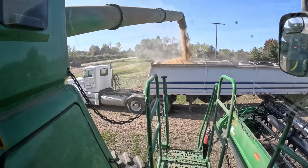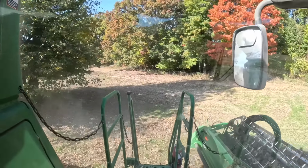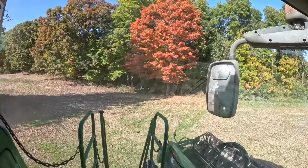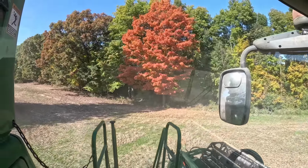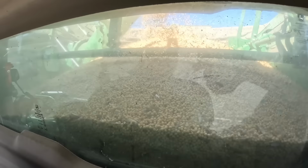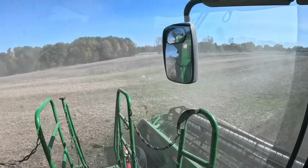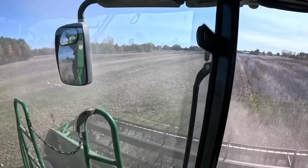Clean this turn up and we're gonna try to hit that auto track, get that going. Round a tree. Look at that tree. He just hit the auto steer, it's right on his joystick there. And away you go. That's where it's at. Hands free. You can get his lunch out and eat with two hands now on the sandwich. There's your soybeans piling up. Like I said, not the best yielding field, but not the worst either.